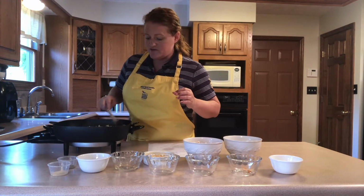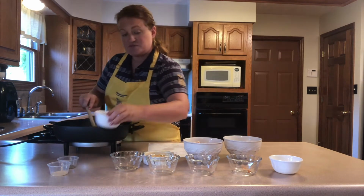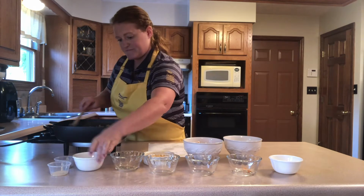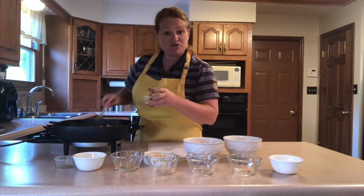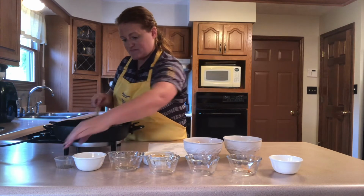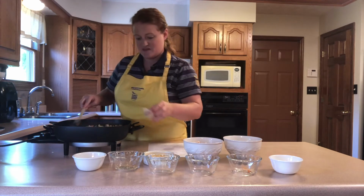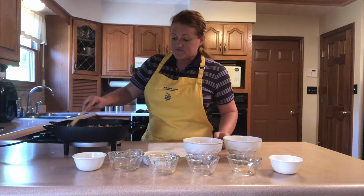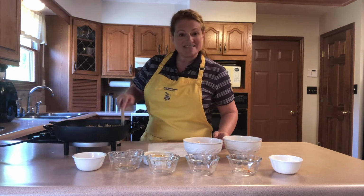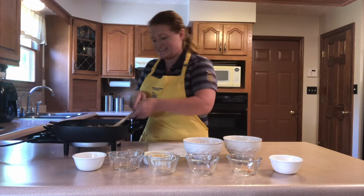Stir this around, and then we're going to add our seasonings. 2 tablespoons of soy sauce, a half a teaspoon of garlic powder, and a half a teaspoon of black pepper. Mix this up. Make sure all the veggies and the rice get coated with that soy sauce and the seasonings.